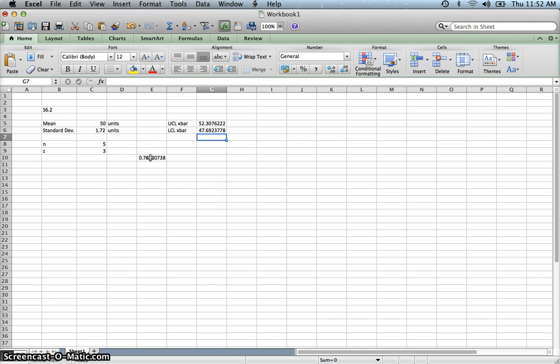So the key to doing an X-bar or a mean chart this way, when you know the standard deviation, is simply making that modification, which is you take the standard deviation, you divide it by the square root of the sample size, the small n, and then take however many of those that the information dictates. In this case, z or sigma is 3, and so we added 3 of those to our mean and subtracted 3 of those. When you don't know the standard deviation, then of course you have to use the mean chart, the X-bar chart, using the table, and that is shown to you in the other video along with the R chart.